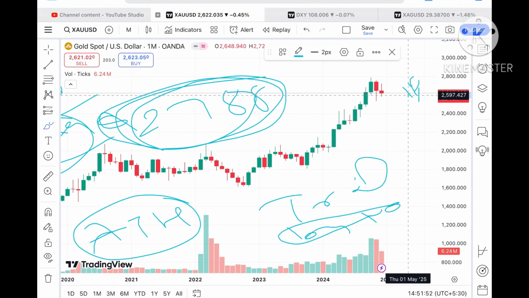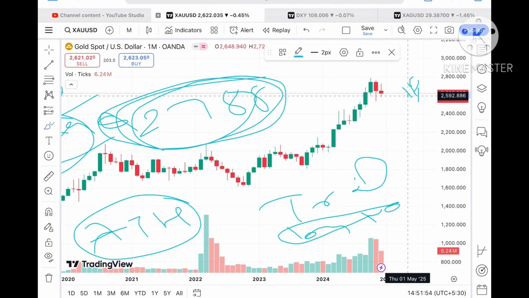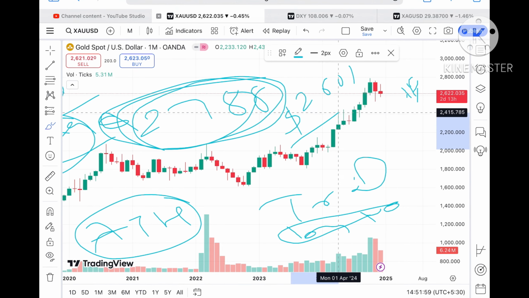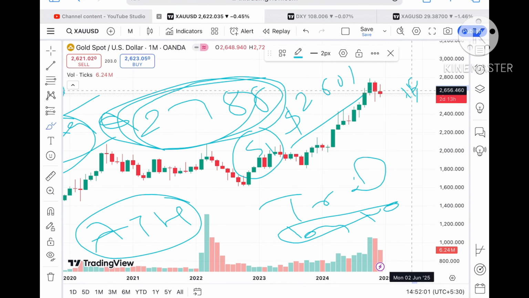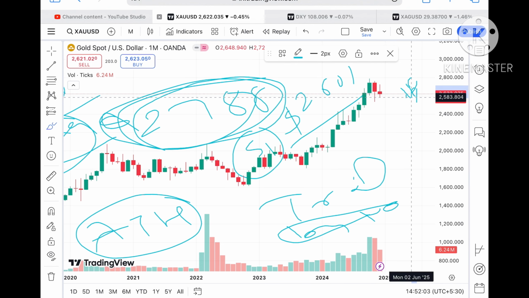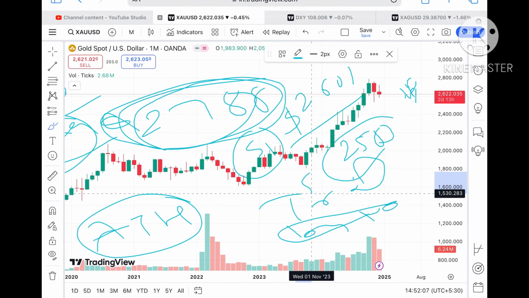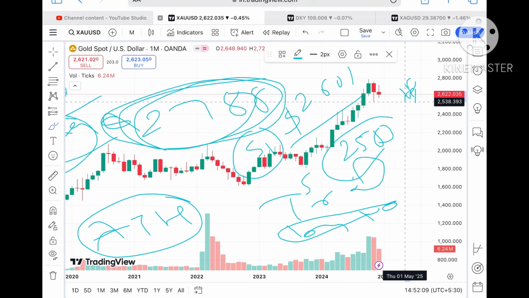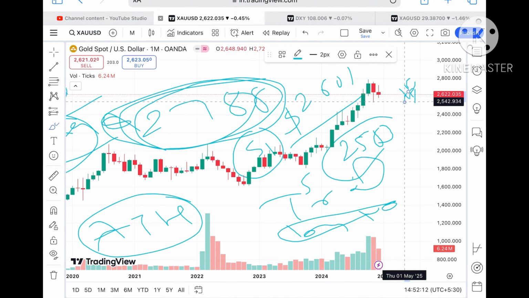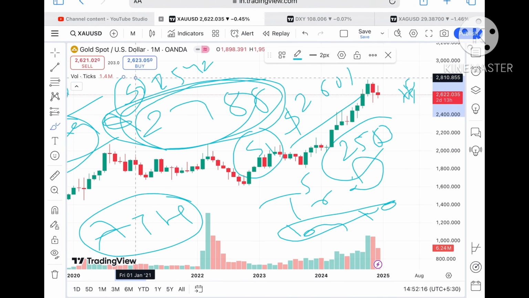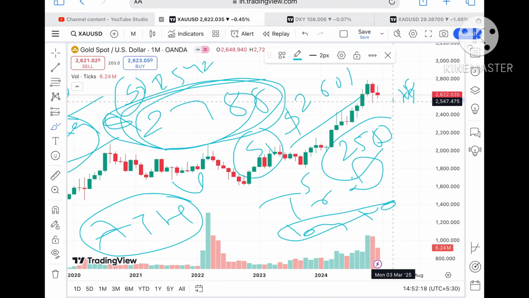Suppose if the price didn't sustain, it can go towards its next support coming at a level of $2601. Okay, this is support 1. If the price started falling below that particular level, then it can go towards its next level of $2583. This is support 2, and once the price falls below that particular level, we can see a strong level coming at a level of $2542. Okay, this is support 3. A bounce back can come from this particular level.